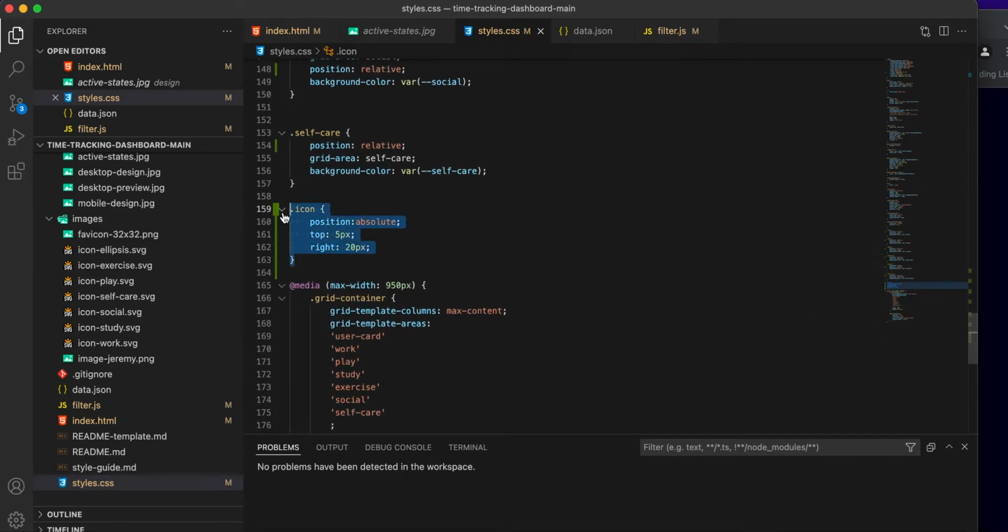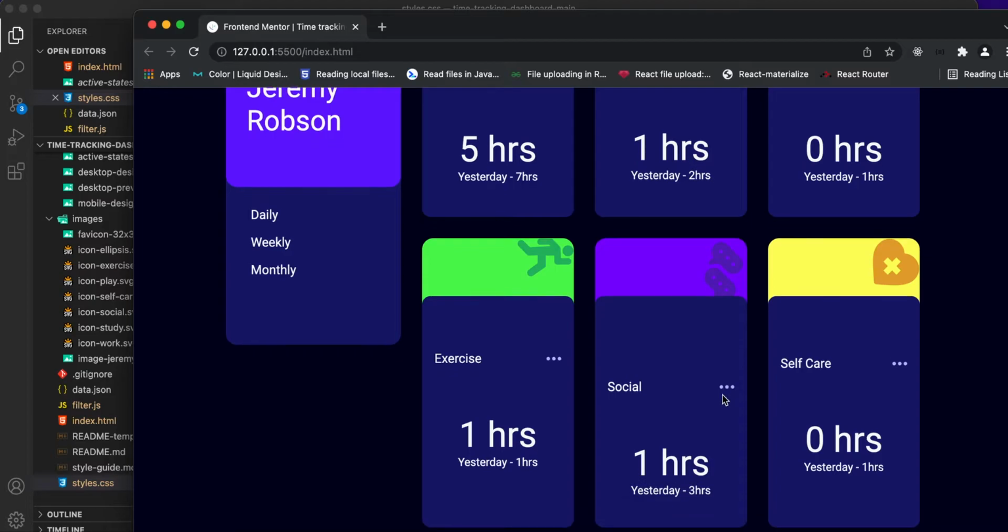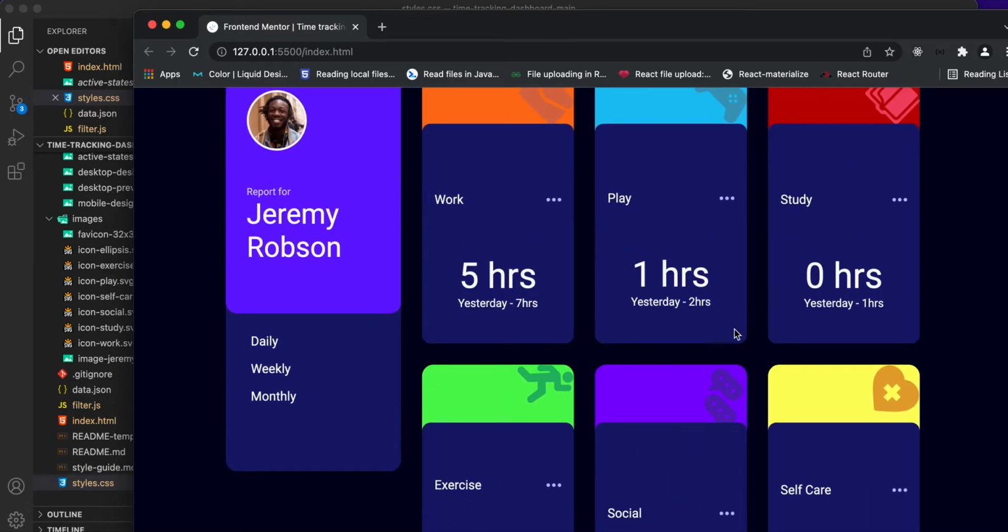So here, let me just comment this out and save it and pull up the web page. So everything's shifted down, right? And if I scroll, look at social, it's really shifted. It's not even aligned with exercise and self-care. But the rest are pretty much fine.